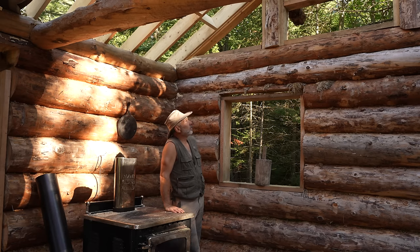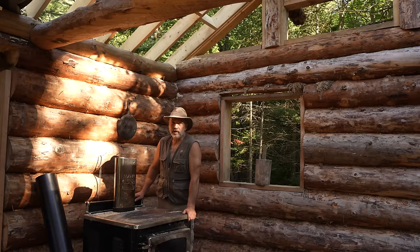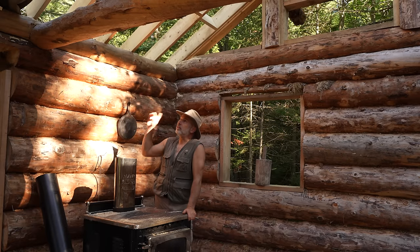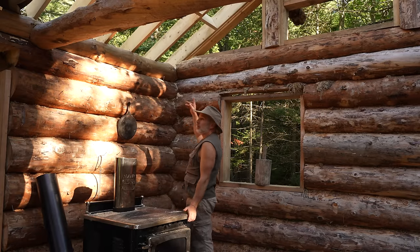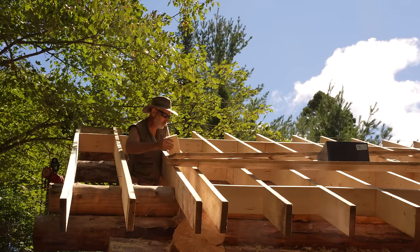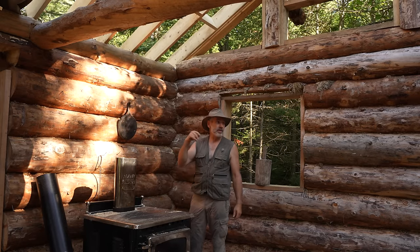Absolutely perfect working conditions and I am making progress — but not only that, I feel a lot more motivated getting to this stage. This really feels like a significant milestone getting this roof framed in. I think what I'm going to try to get done today is finish framing the entire side, so have the rafters standing out over the back overhang as well as over the front porch.